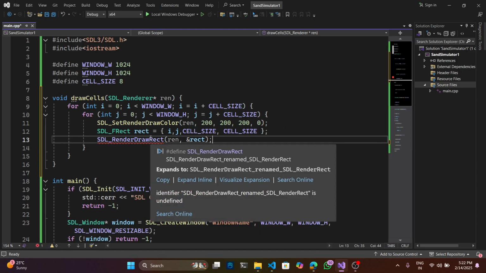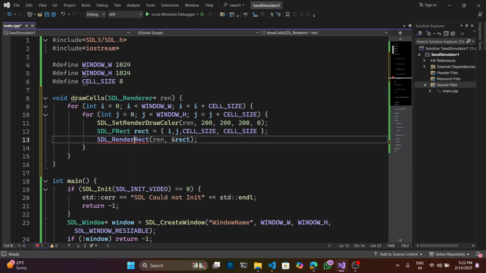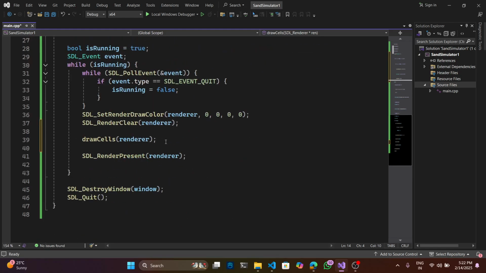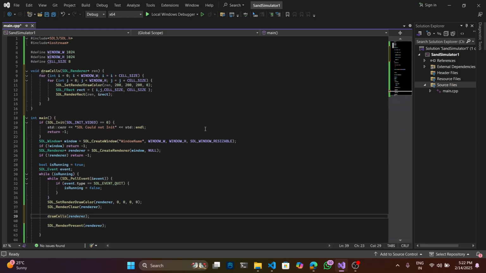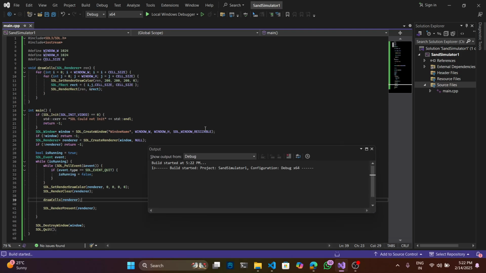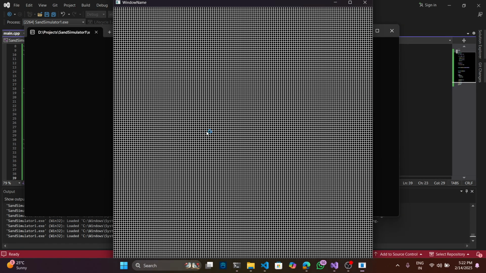This is throwing an error because this is SDL3. It changed a lot of things. It changed from render draw rect to only render rect. So we will remove draw. Let's just try. Voila, we have a working cell grid.